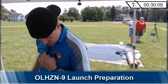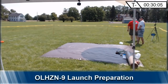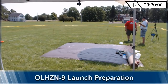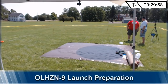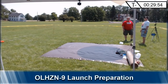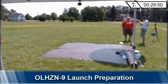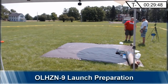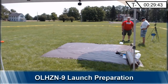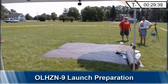All right, what's our T-minus 30 option? You're at T-minus 30. Turn GPS phone on. Give a quick primer on what we're looking at. This is our third backup option. Not going to be able to see much here. This is just an Android phone with a custom built application on it.